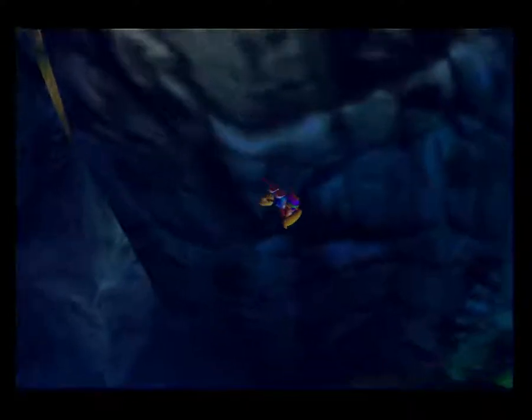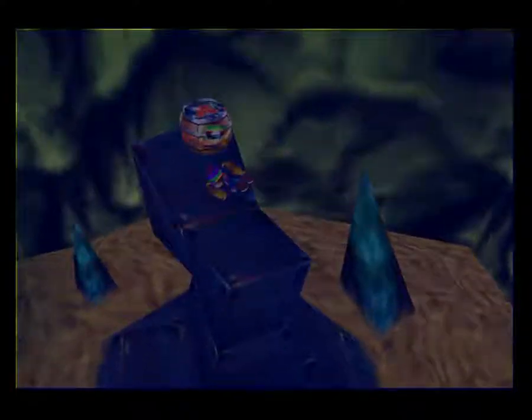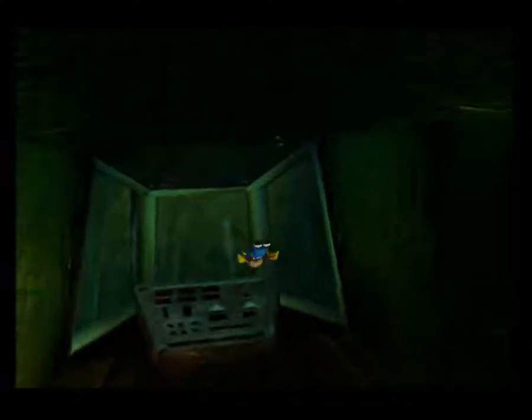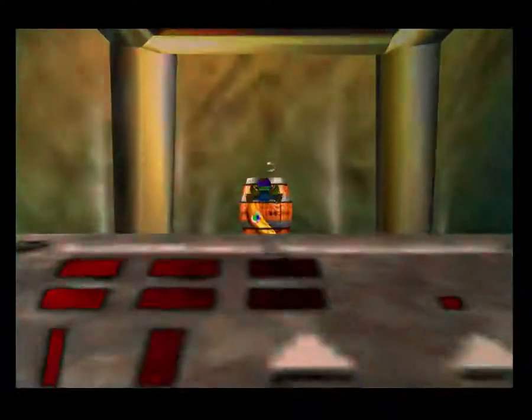Down at the very, very bottom here is a giant sunken thing. Tiny goes in it, and there's a bonus stage in this thing. You enter the front here. So this is inside here. There's the stage.